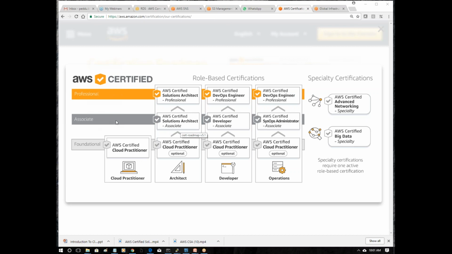The course that we are talking about is the associate level: AWS Certified Solutions Architect Associate. This is what we are planning for. You can view the videos online from AWS and become a partner; if you register, that's it. Becoming a certified engineer is just an optional thing. If you want to become an associate, you have to officially write an exam in an online center. This is what we are going to cover in our session.